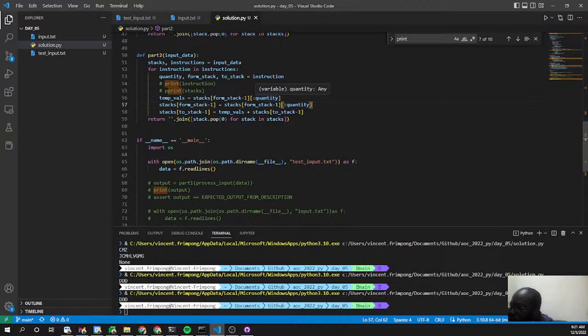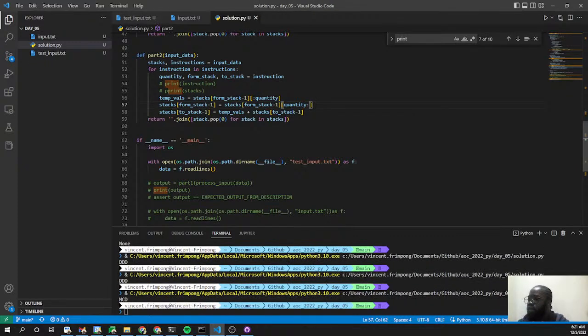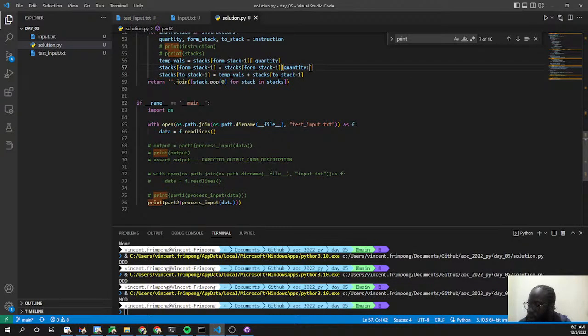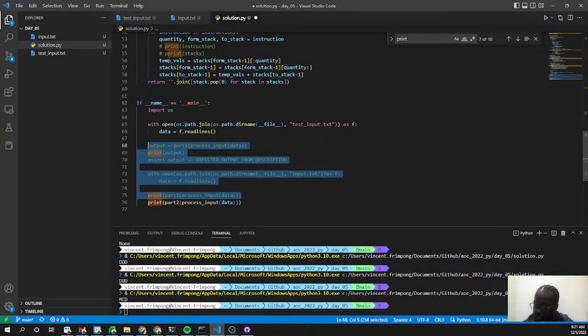And they are saying replace temp stacks from stack minus one should be replaced by what? What the hell was I thinking? Yes, this is going to be the case for this one. So from quantity to the rest, and this should do it. MCD, yeah, there we go. And so now we can run it for the given example and see the result for part two.